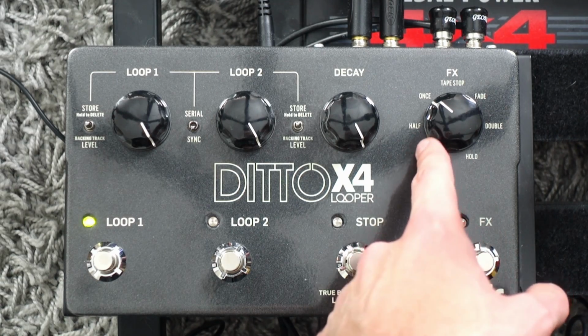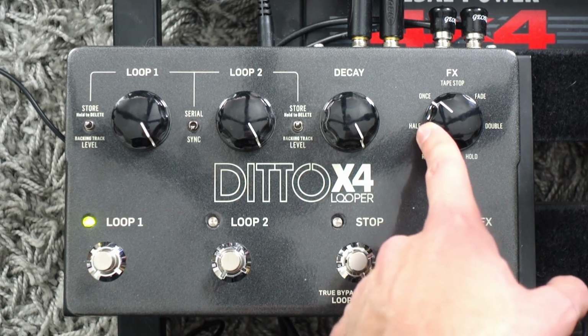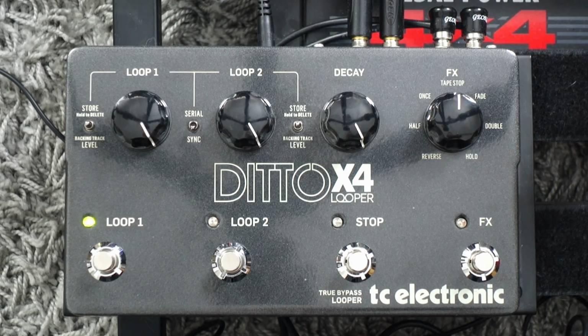So it just plays once, so I'm gonna play it again. Tape stop, it's gonna end it, but with a little like this, right?